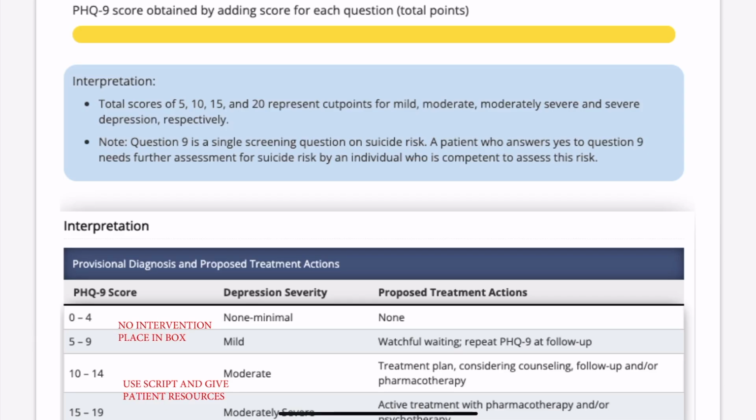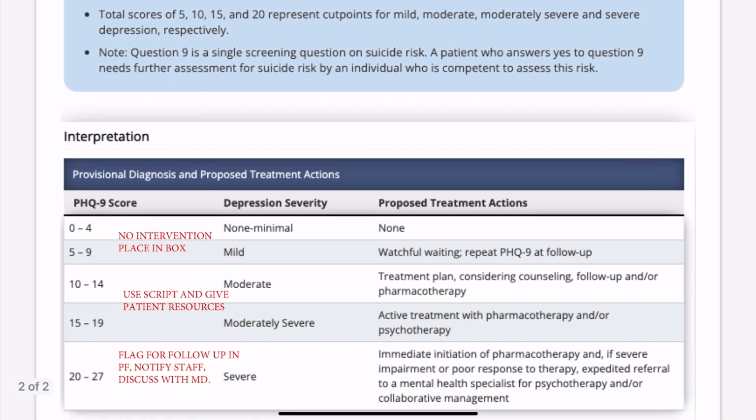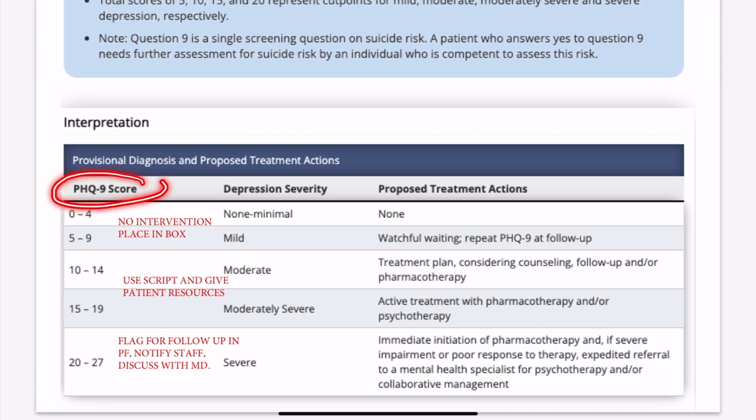You will use this sheet to help you interpret the score from the assessment. But down here, you will see the PHQ-9 scores, and aligning with that is the depression severity of the patient. If a patient scores 0 to 4, their depression severity is either none or minimal. If a patient scores 5 to 9, their depression severity is mild.